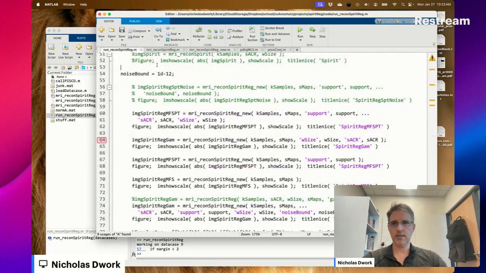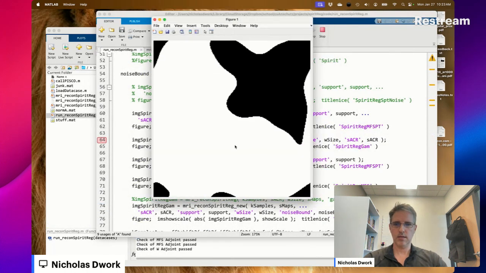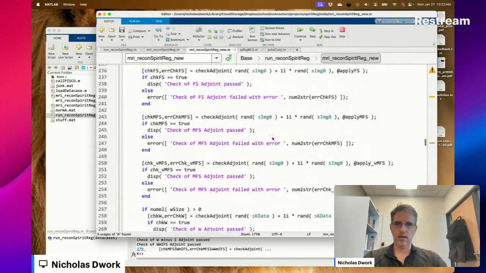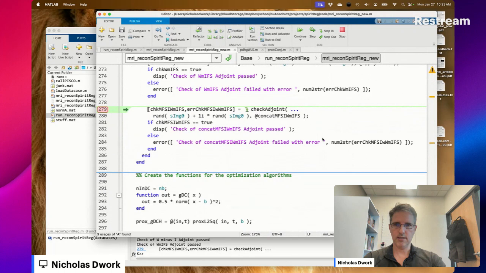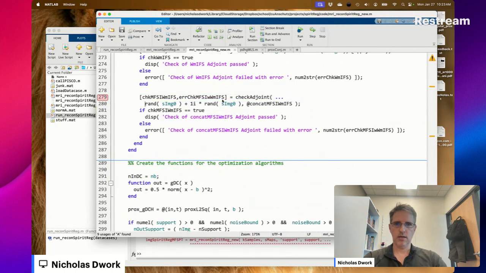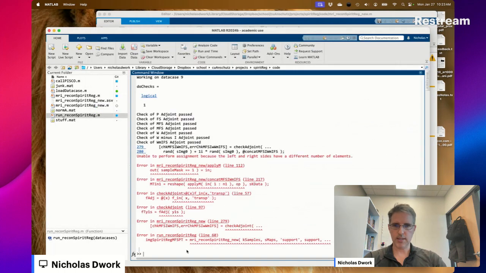Let's see if that passes. Now we're not double doing fs. But it doesn't pass.